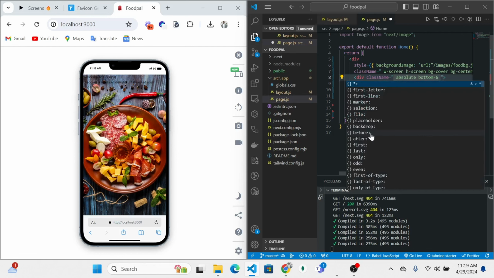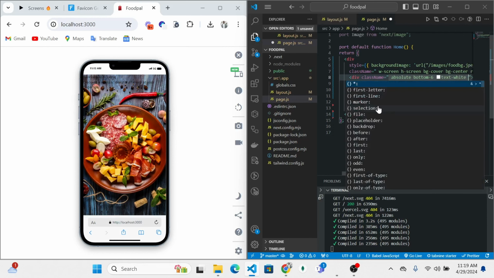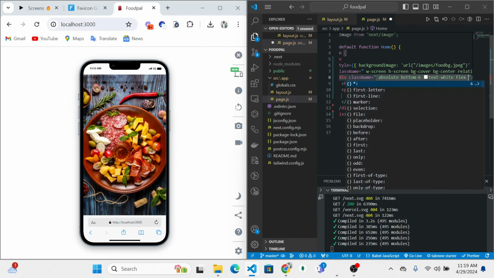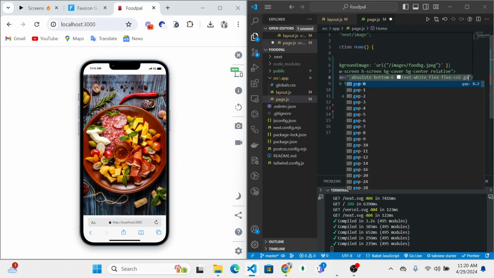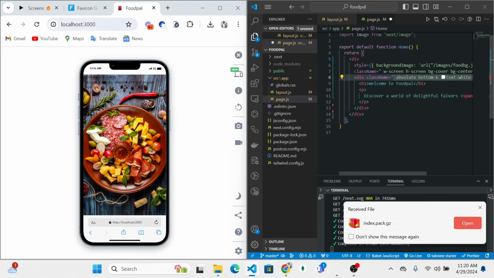Since everything is white inside, I want to say text-white here, just so I don't have to write it for each one. And then I want to make this flex. Flex direction is column. I want to give it a gap of 3. And save that.